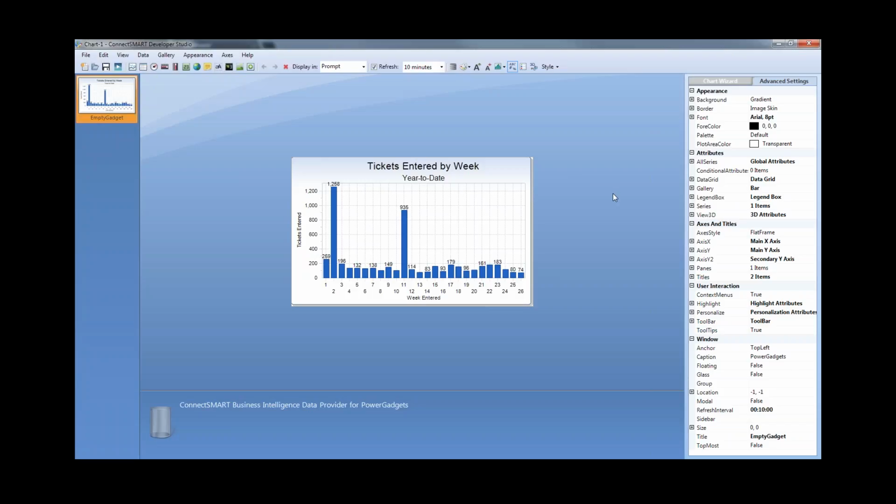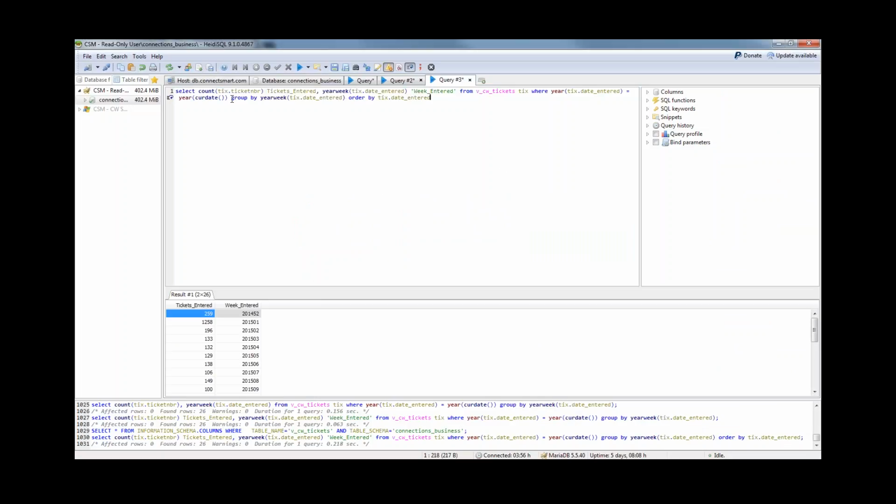So my drill down is going to be a little bit different than the gauge queries. The drill down in a chart needs to remove that group by, which we saw here, which is getting us the grouping, and actually needs to indicate that we only want to see the tickets where the parameter, which is what we're going to click on, matches that year.